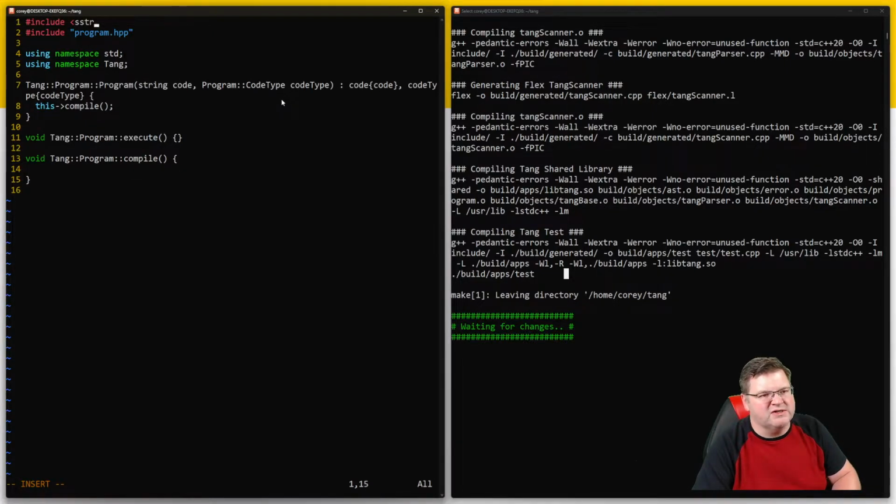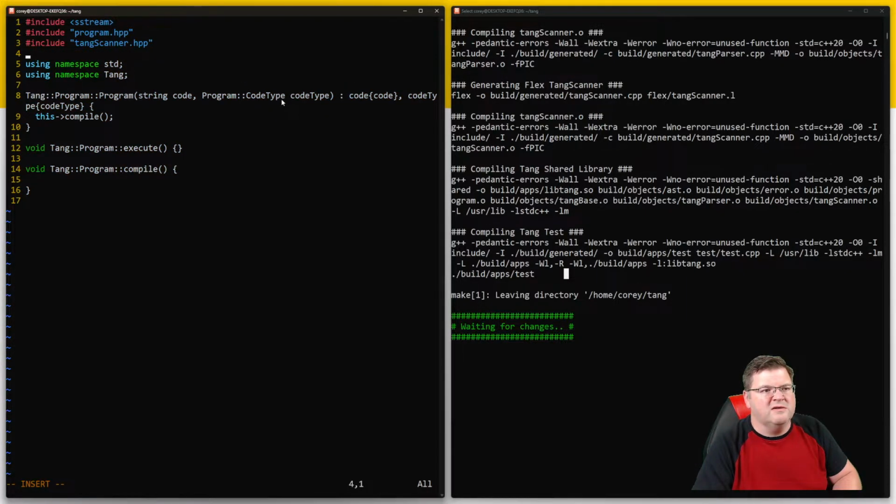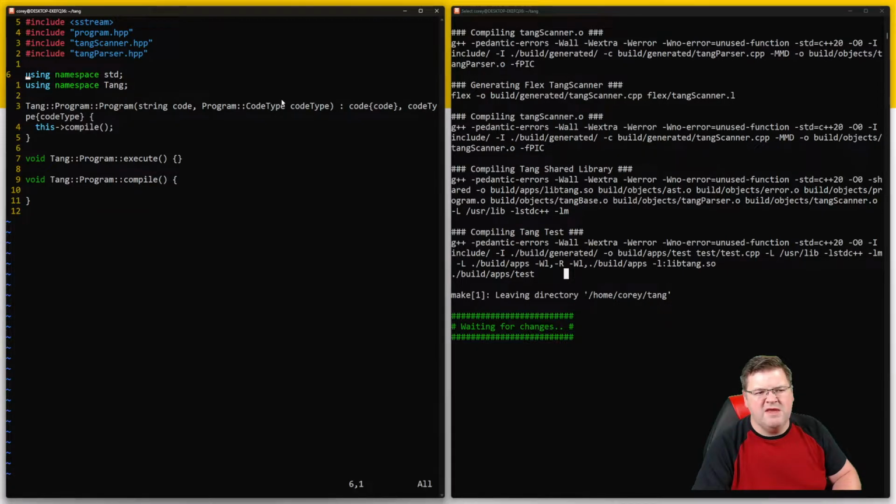I need a string stream. Yes, why? Because our parser needs a string stream. All right, I'm using namespace std. I'm going to need to pound include our Tang scanner and our parser. That might be it.